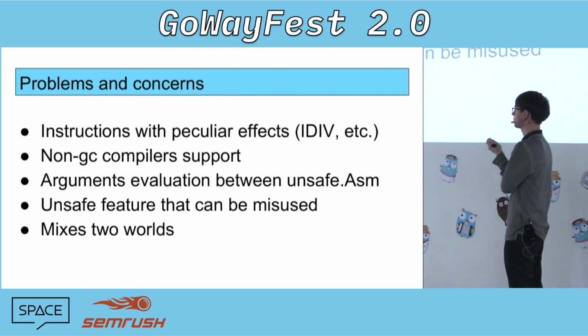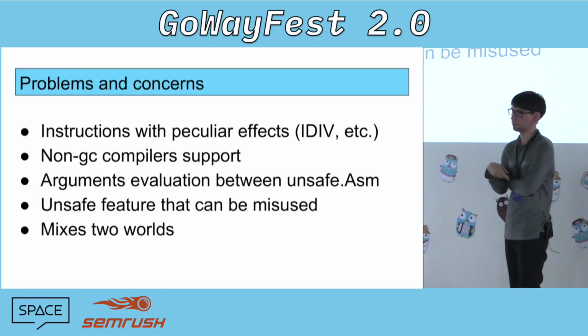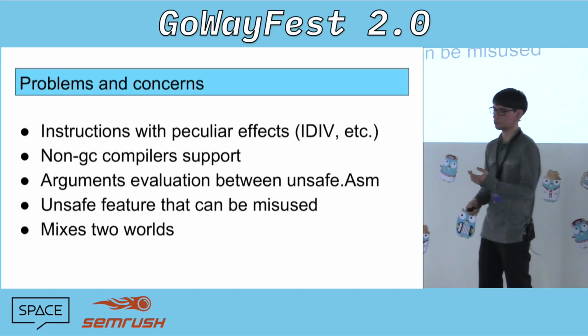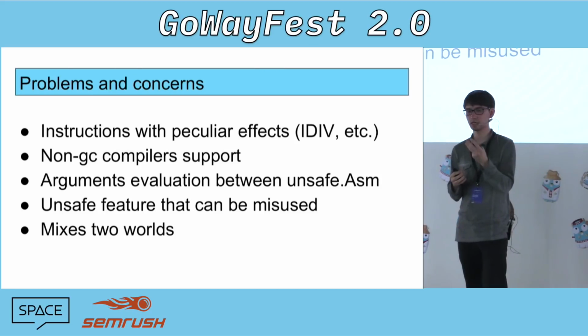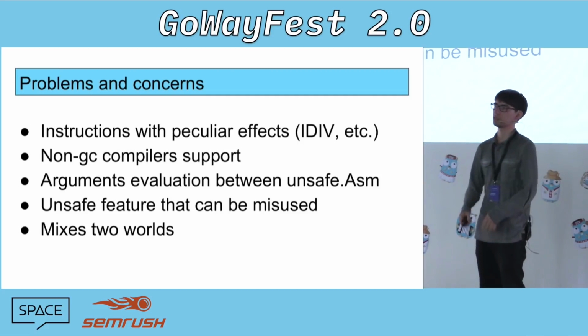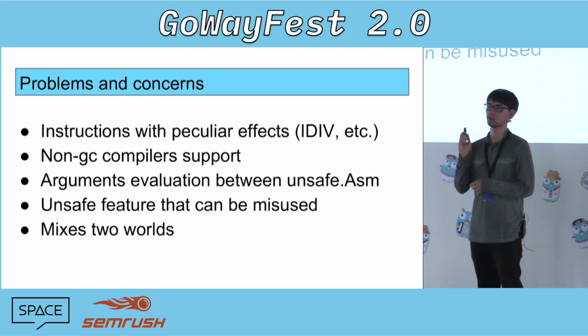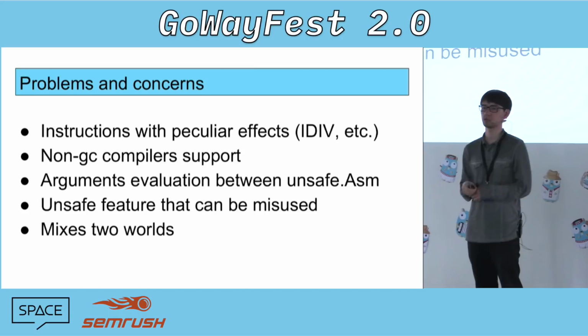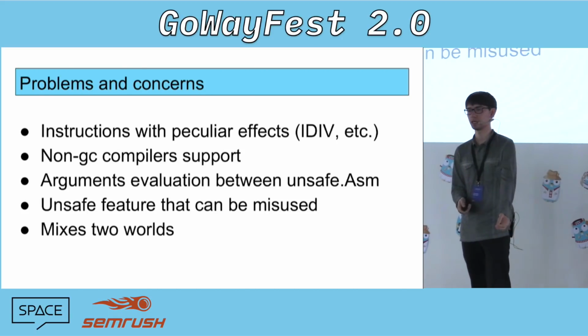Here is a list of concerns. I already mentioned some of them. And the most important concern is that you have a third way to express your algorithm. There is pure Go, there is assembler, and there is some mixed kind of programs that use both. And this is a concern because Rust believes that if you want to write performant code, use assembly. This is your way. If you don't care that much, you can use Go.